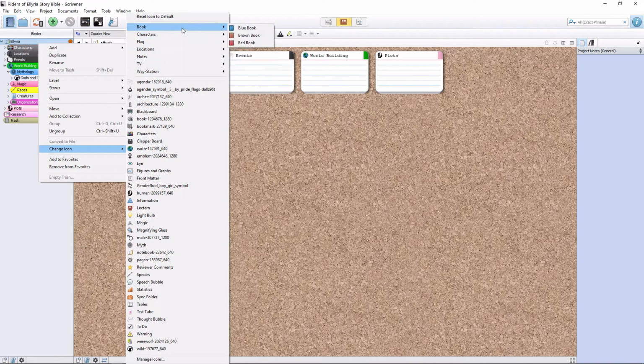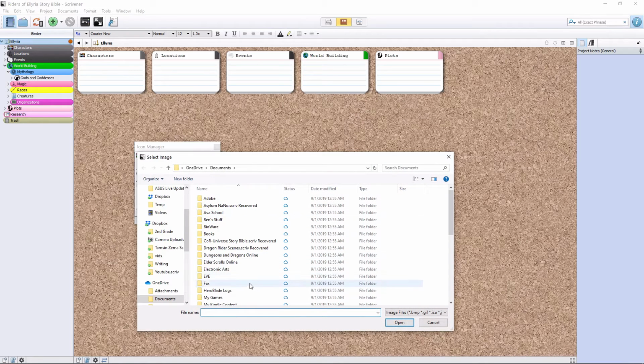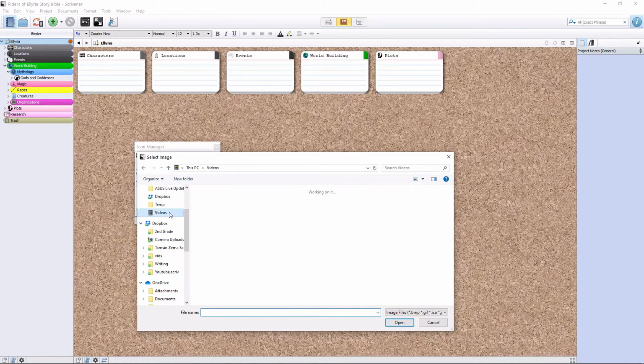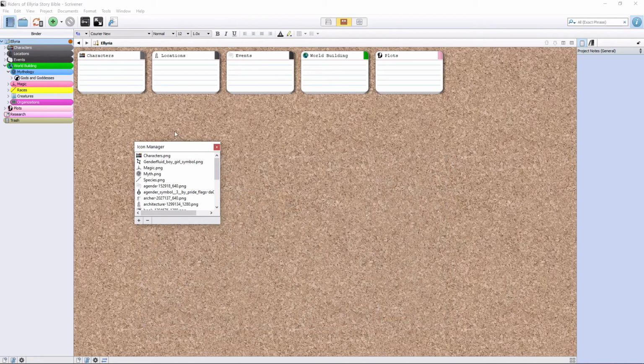These are standard icons that are preloaded into Scrivener, but you can see where I have added a lot of different ones. Not all of these are custom icons. Some of these came standard, but you know, werewolf, obviously that's me. The gender fluid symbol, that was me. But to upload your own, you go to manage icons, and then you can press the plus button, and it brings up your files so that you can select whatever icon you want to upload into the program.